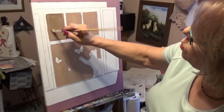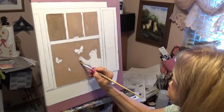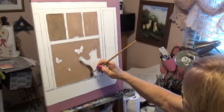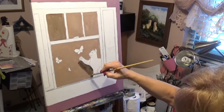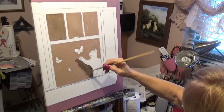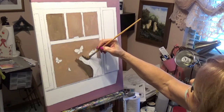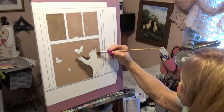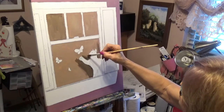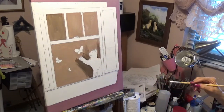And it's still not dark enough because it's still mixing with the paint that's still wet. So let me see if I can get around the little cat. I think it's drier down here. You can use your hair dryer to dry it if you want, but that's why I suggest that you watch the whole video before starting. That way you know if there's any changes to be made, you'll make them before you start to paint. You won't have an issue like that. Now see, this is still a little too wet too. Yeah, we'll just wait for that to dry some more.